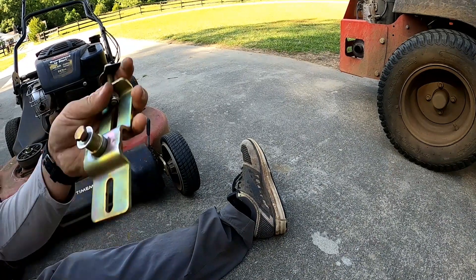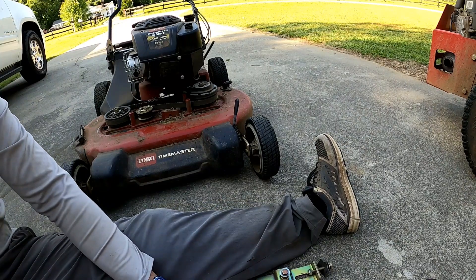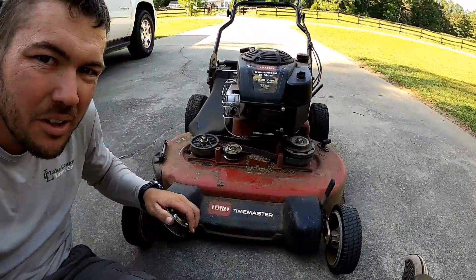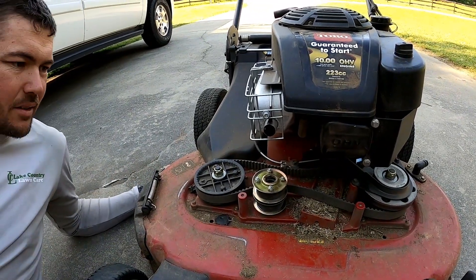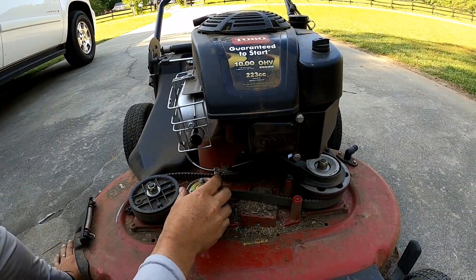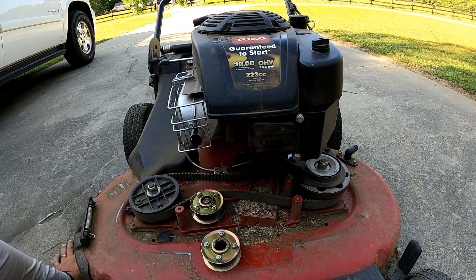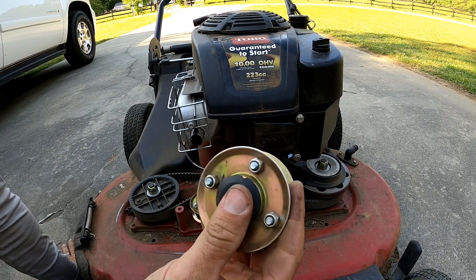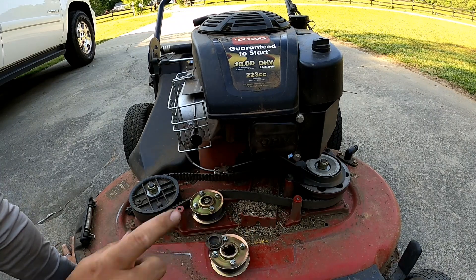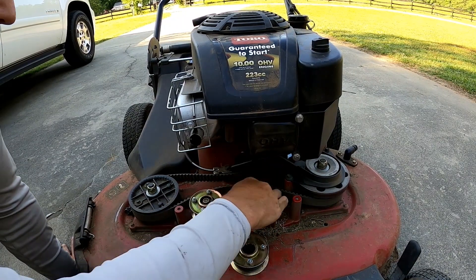Here's our stuff. All we've got to do is go on eBay and look for the part — I'm sure it'll be easy. I found the ball and it looks the same. I wonder if these pulleys are the same, which would make it even easier to find. I have this little black plastic piece — I think this goes on the top of the pulley to help keep the dirt out, because I think what happens is dirt gets in there and destroys the bearing.